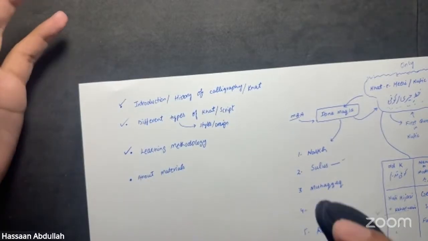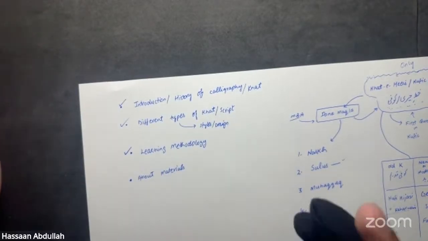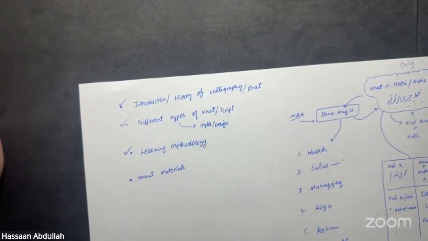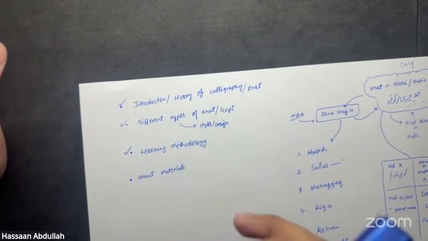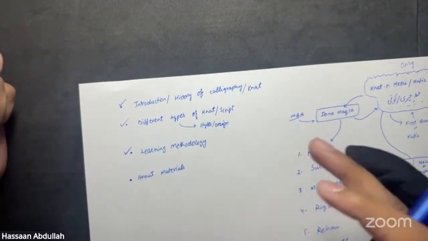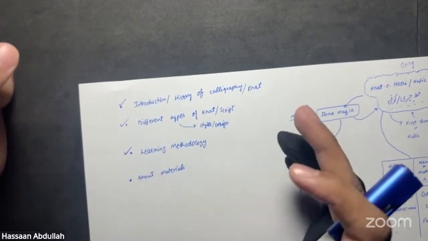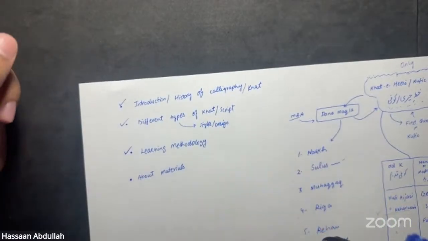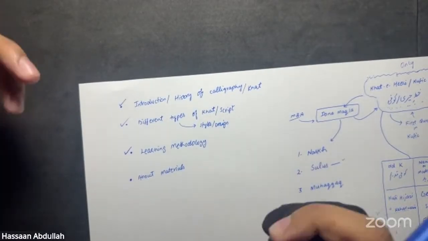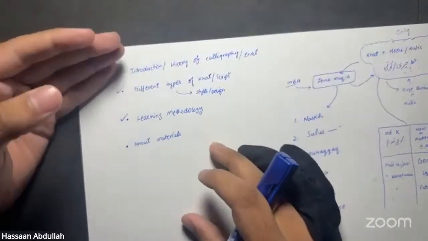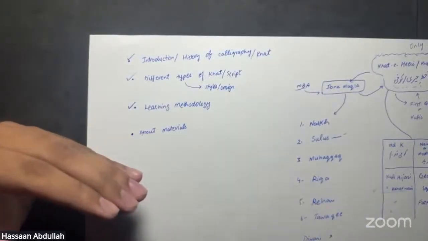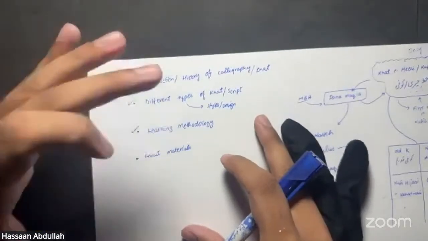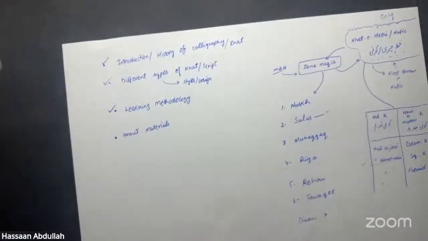For example, if we take the example of the medical profession. At the start, it was not the same as in today's world. You had to study so many things, so many degrees, in order to become a verified doctor. But now there is a proper system. In the same way, calligraphers along the ages and years have developed a proper system. And the khat has also been modified and become better in every generation and every way.